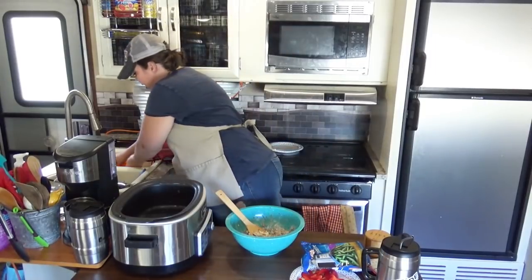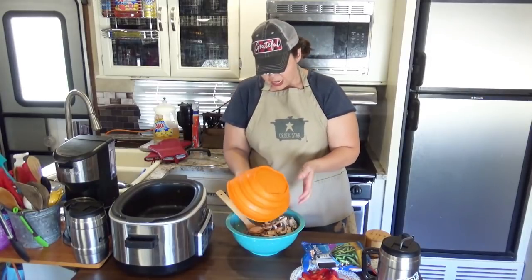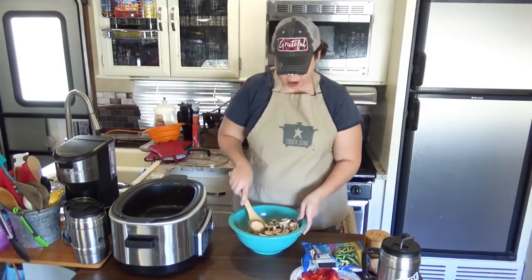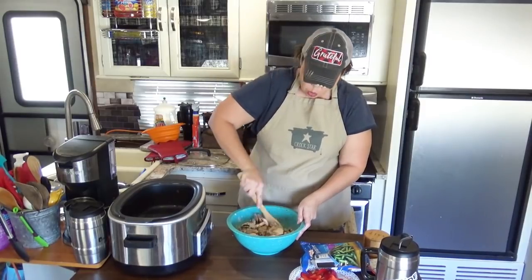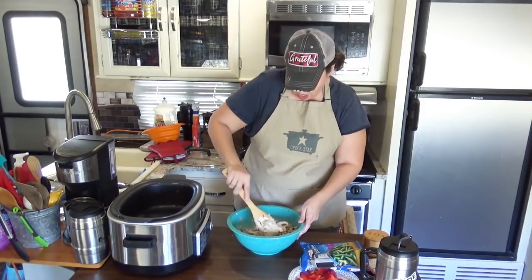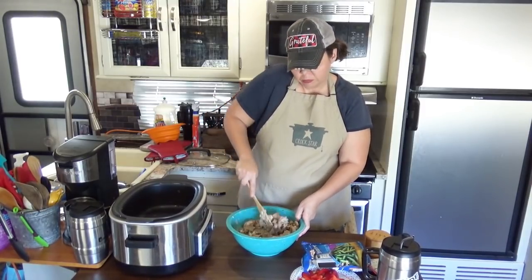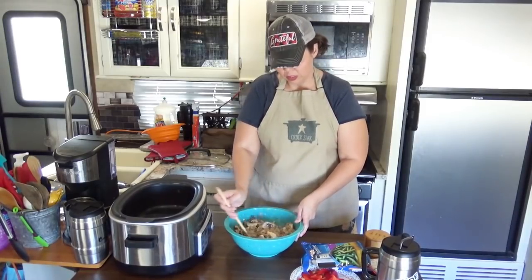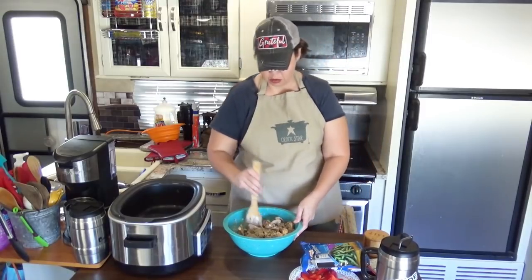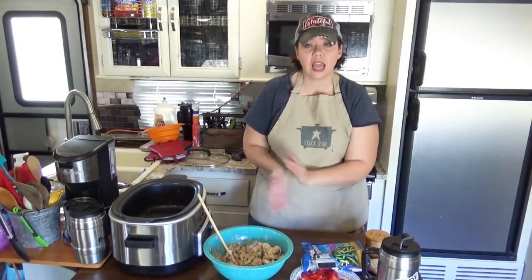To this we're going to add eight ounces of sliced and washed fresh mushrooms. If you don't like fresh mushrooms, you can definitely substitute a four ounce drained can of mushrooms here — you don't have to use fresh. We like the flavor of fresh in this recipe, but you can do what you've got to do. Growing up, mom would always use canned, and it wasn't until after I met Mikey — he would always cook with fresh — that we started cooking with those.